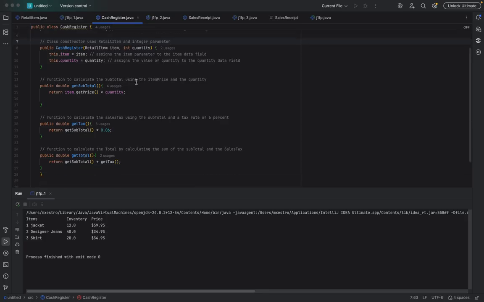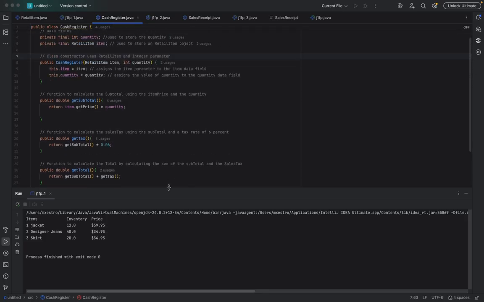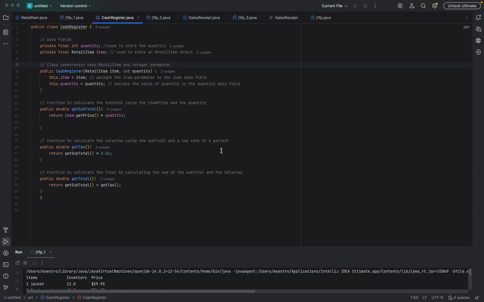Now we can move on to our cash register class, and this class is basically just simulating a purchase of an item. So the requirement for this class was to create a constructor that takes a retail item as an object and the quantity. So right here, before we move to our constructor, let's talk about our data fields.